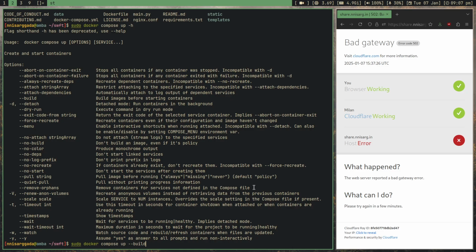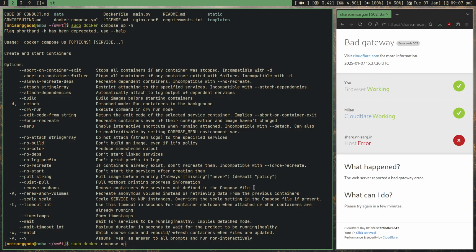Because we already have an image created, whenever you do sudo docker compose up, it will use the existing images to create containers. It won't rebuild the images. But in case of a change of code, you would want to rebuild the image, so you need to pass the --build flag.